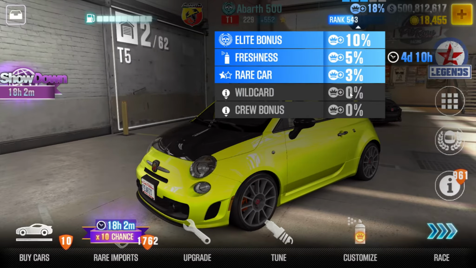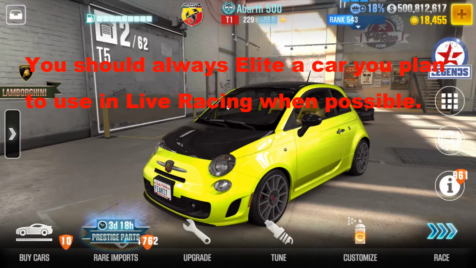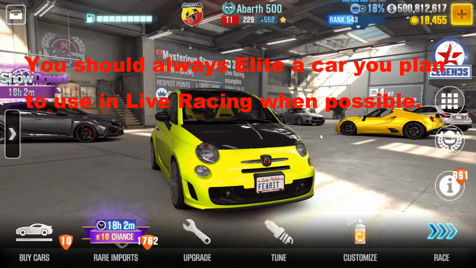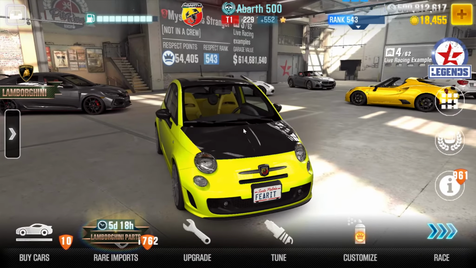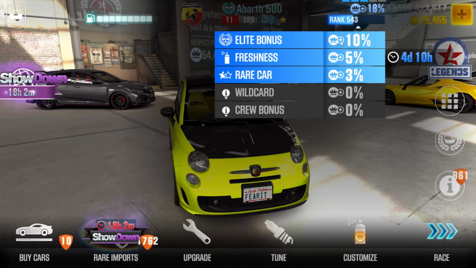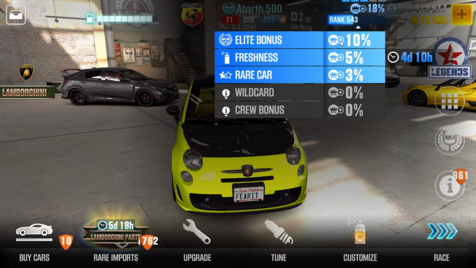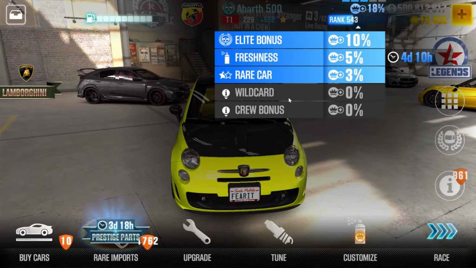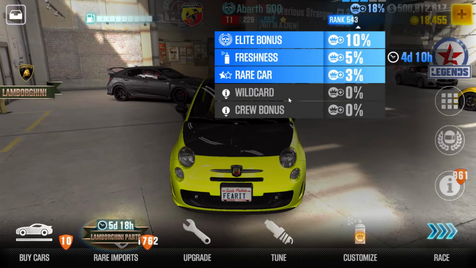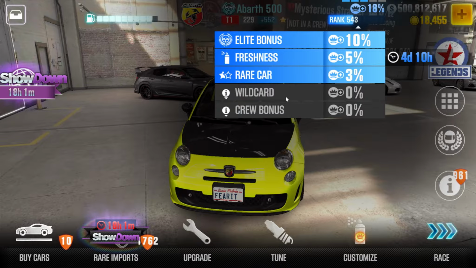Now, you also notice something else here. This big 10% elite bonus, Tempest bonus. Before you elite a car, you really should pick to elite a car that you plan to use in live. Because live racing is where that 10% will really make a difference, versus, say, if you're using it on the map races, you're only getting 200 plus RP, and 10% of that is nothing. Versus a live race with wildcard at 150%, you're looking at 3,000 plus RP per race, and you can get like a 300 point bonus per race out of that. That is where that elite bonus comes in. So keep that in mind.